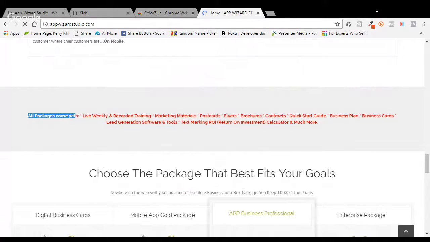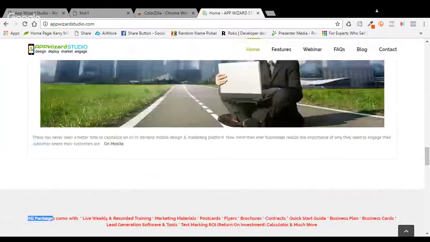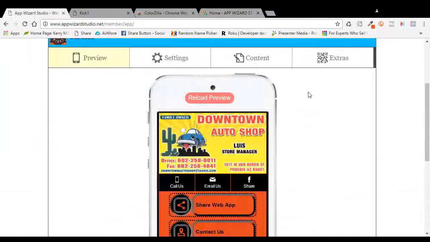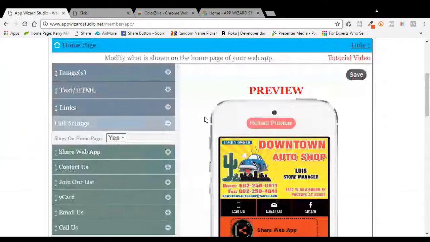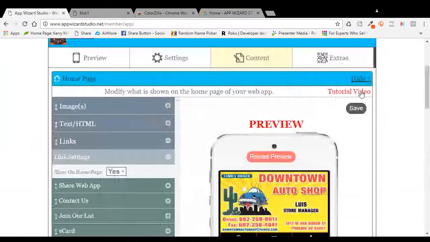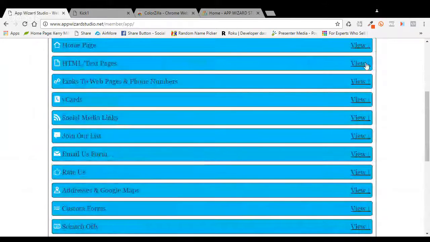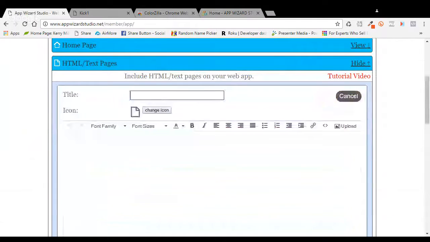I want to put this on my About Us page. I'm simply going to come over here and copy this content. I'm going to create an About Us page, but I don't want that About Us page on my front page. So I'm going to come down here and go to HTML/text pages. I'm going to add a new page and call it About Us.